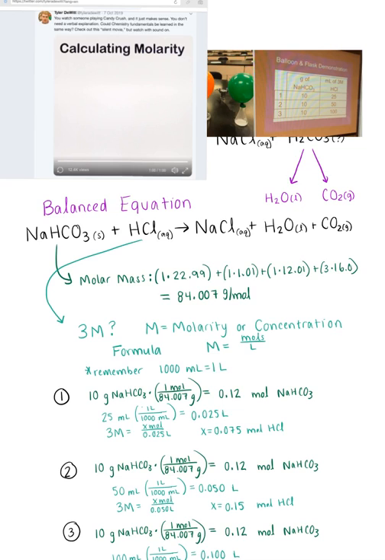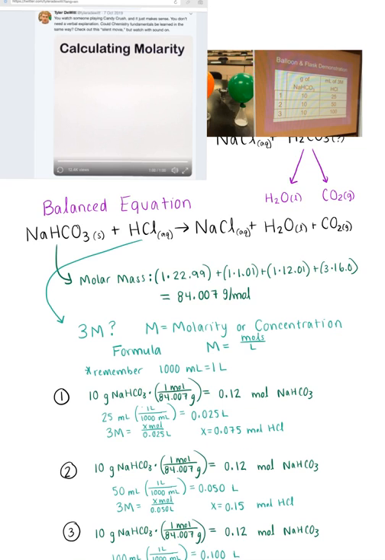So I did some conversion. In flask number 1, I had 10 grams of NaHCO3, so I'm going from mass island to mole island by dividing by the molar mass. And now for my molarity, well, first molarity is moles per liter, so I'd have to take 25 milliliters and divide it by 1,000 because there's 1,000 milliliters in 1 liter. So I get 0.025 liters. And then I can solve for my missing variable, which is x up here. So 3 molar equals x moles over 0.025. I crisscross multiply, so 3 times 0.025 gives me 0.075 moles of HCl.